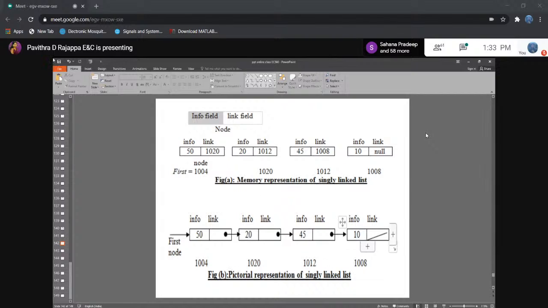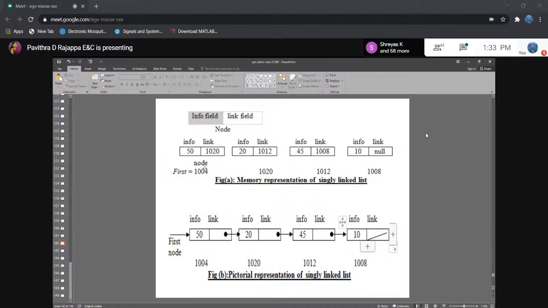For example, this is the first node, and in it we have both fields, the information field and the link field. Let us assume that the address of the first node is 1004.